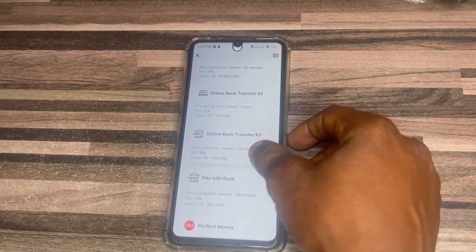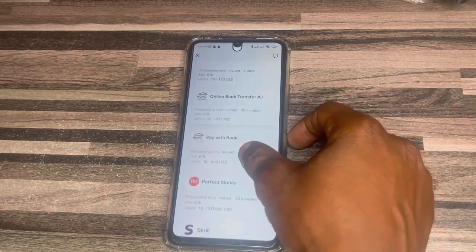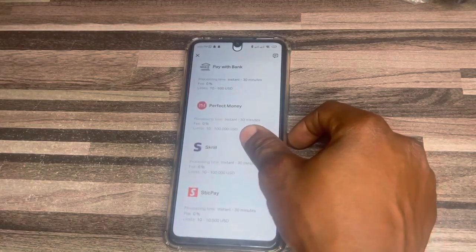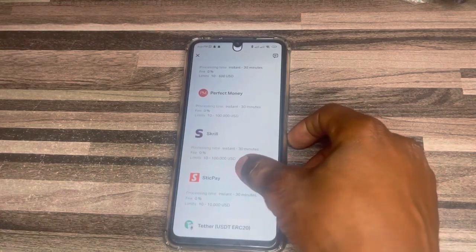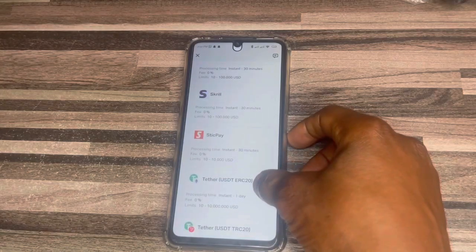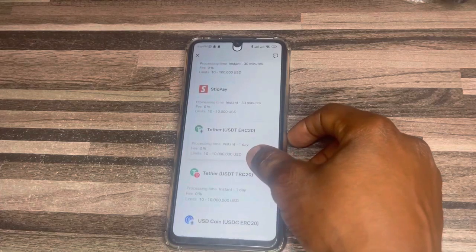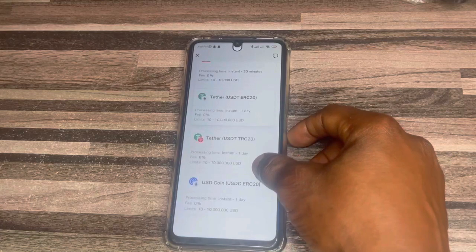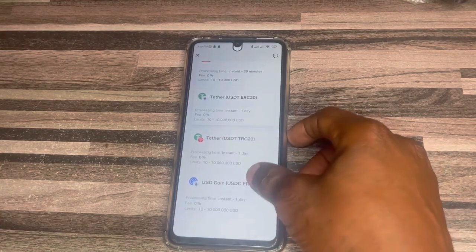For online bank transfer, $10 to $700, and pay with bank $10 to $600, with Perfect Money from $10 to $100,000, and for Skrill $10 to $100,000, and Stick Pay $10 to $10,000, and for USDT you can see $10 to $10 million, and USDT TRC20, you can see the limit. You can see USD Coin as well, you can see the limit also.